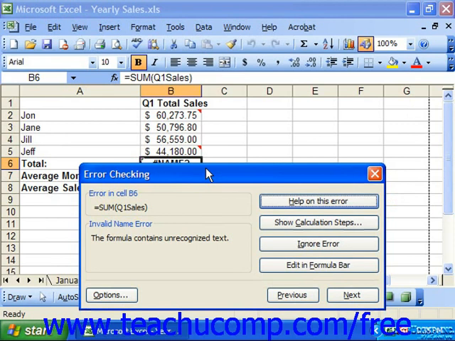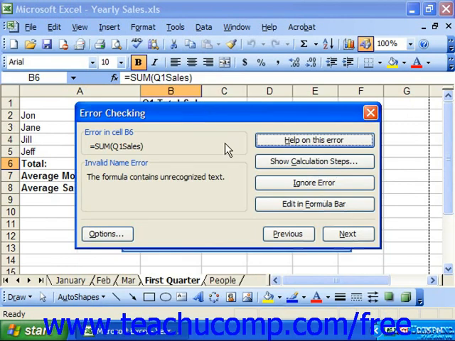You can click Ignore Error to skip the error displayed in the formula and continue to the next formula error. However, once you choose to ignore an error, you will no longer be able to recheck it using the error checking feature. This acts much like telling the spell checker feature to ignore a misspelled word. It's no longer going to regard the error cell as being an error, even though it still won't function.